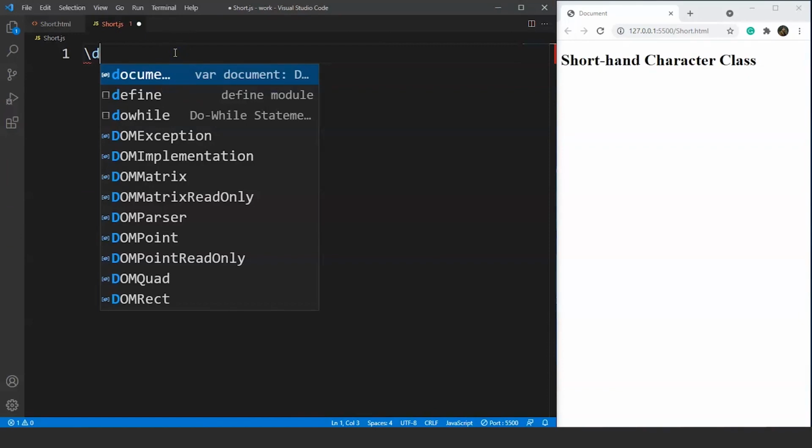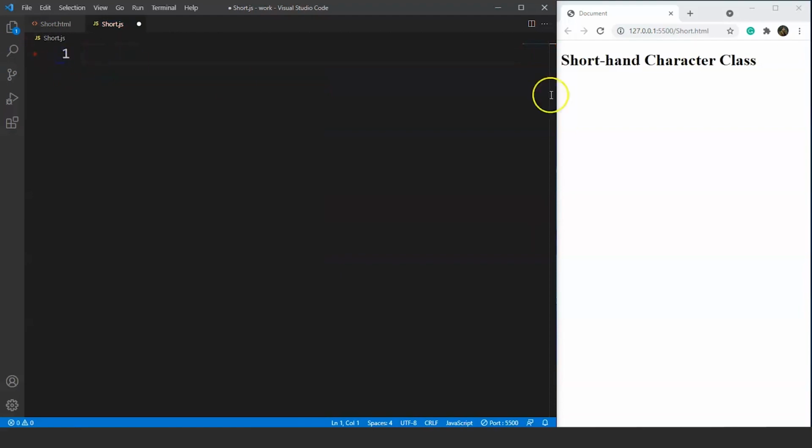This \d is a character class used for finding a digit within a string. Let's go through an example for this character class. We'll do the same thing: we'll take a string and try to find a regular expression within that string. So we'll write here regex is equal to, and here we'll write a regular expression.